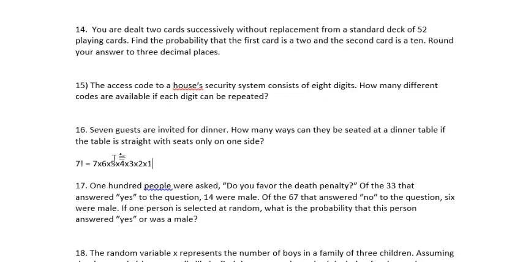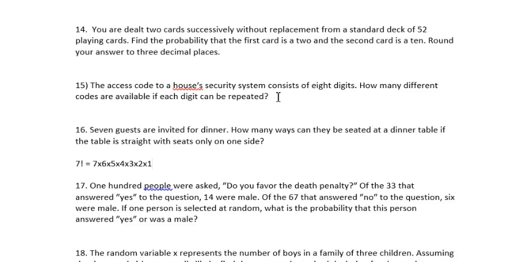This question is just asking for the total number of different combinations. Now notice the difference between here and question number 15, because in question number 15, each digit could appear more than once. If in question number 15 digits could not be repeated, in other words, if the first digit was 3, you could never see a 3 again. If the next digit was 2, you could never see a 2 again. Then instead of doing 10 times 10, 8 times, you would have to do 10 factorial.